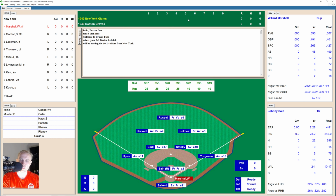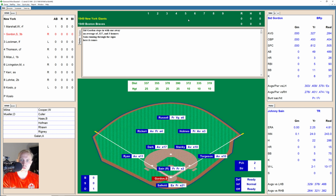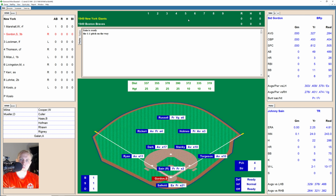We've got game one of a doubleheader here, the Giants and the Braves. Here is Willard Marshall to lead it off, takes a ball, and then he pokes one out to center field over to Russell for the first out. Here comes Sid Gordon. Sid Gordon takes a ball inside, and there's a strike in there on him. 1-1 the count now, and there's one foul back. 1-2 now the count on Sid Gordon, and he hits a little ground ball over to Dark at short, throws over to first to get the out.